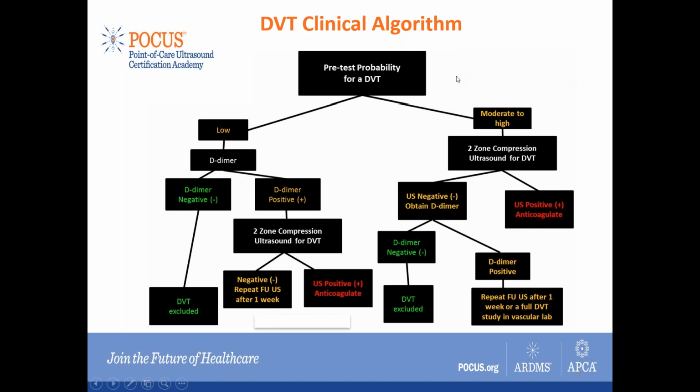If the probability is moderate to high, then we do 2-zone compression. And if it's negative, then obtain a D-dimer. If it's negative, then DVT is excluded. If it's positive, then we're obviously going to anticoagulate. So if the D-dimer is positive in this situation, we would definitely want to do a full study and also do a follow-up if possible.